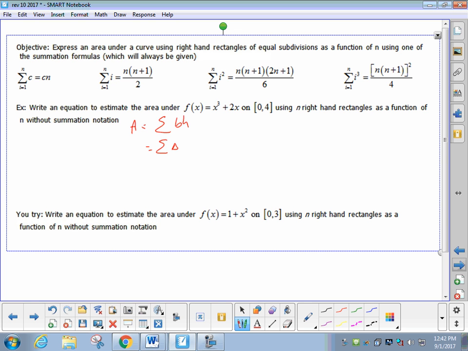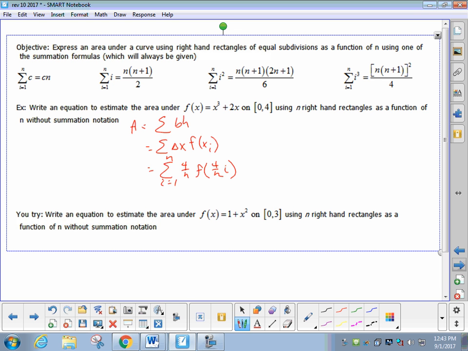That is always done by virtue of a delta x and f at some x values, and we talked about the components to that x: the starting point and then how many deltas over. In this case, we're starting at 0, so the only issue will be delta. What is the delta in this case? 4 over n. The total region is 4, and we're dividing it into n chunks. F will always be evaluated at some number of 4 over n's, and that counter is our i. If we're using right-hand rectangles, we go from one gap over to n gaps over.